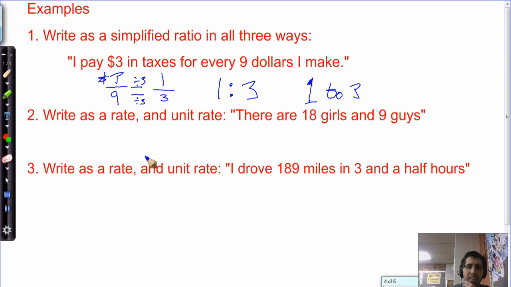The second one, write as a rate and a unit rate. There are 18 girls and 9 guys. So 18 girls to 9 guys. And again, these have different units. So let's put the units. 18 girls. And yes, I am setting up for a bad joke right here. Well, unit rate has a denominator of 1. So we know we need to divide numerator and denominator by 9 to get this to be 1 guy. And if we divide denominator by 9, we need to divide numerator by 9. And we get 2 girls for every guy. If I was at a party like that, still no girls would talk to me.